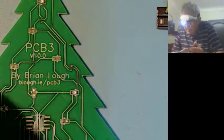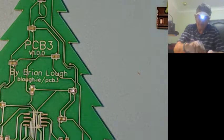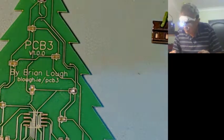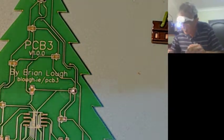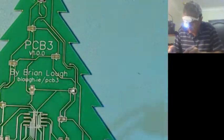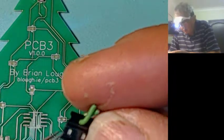Okay, so that's a couple of reds. So what shall we have now? Maybe a yellow, I think. No, that's quite a bright colour too. So let's try a green. I'll get some greens out.